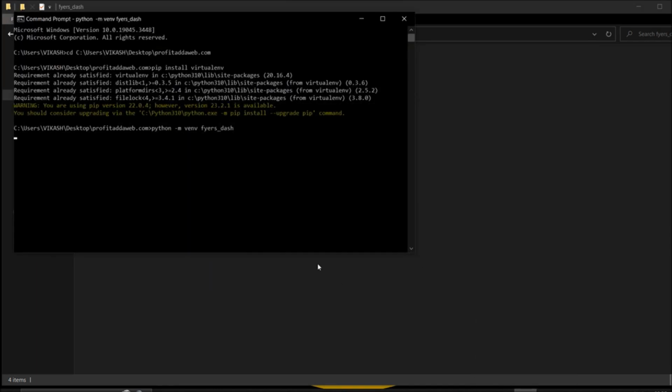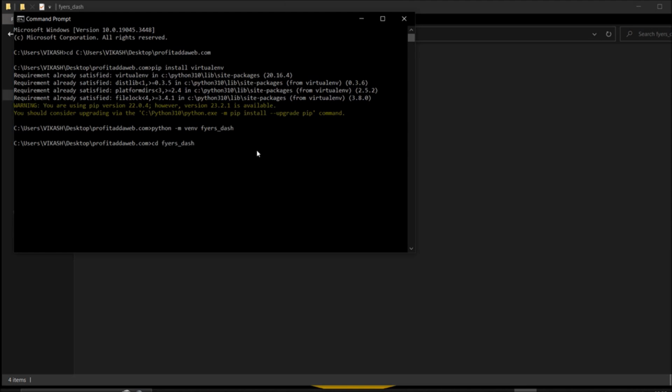After the virtual environment gets created, what we're going to do is activate it. You have to get into this folder to activate it.